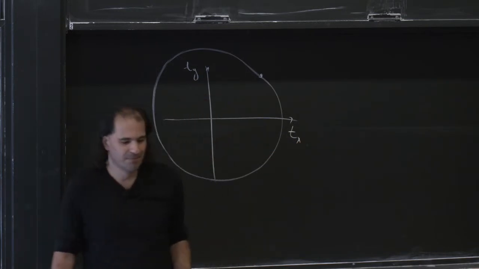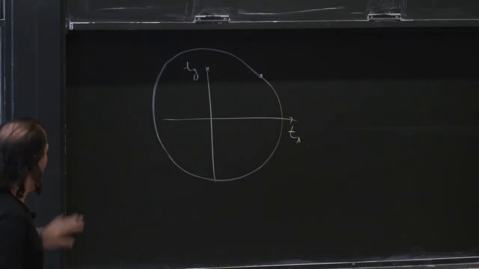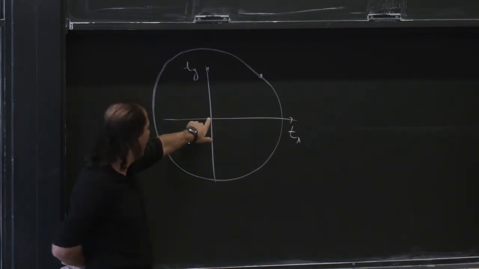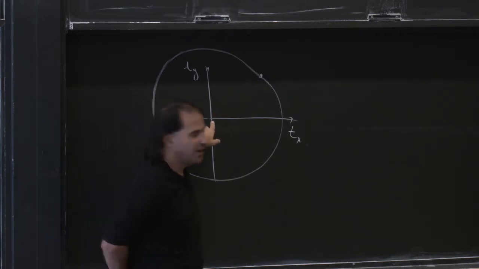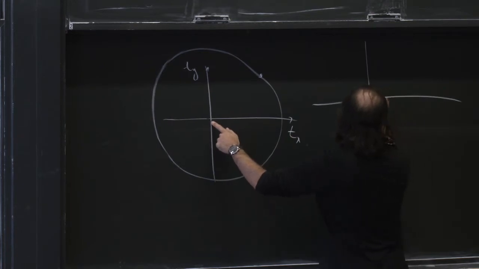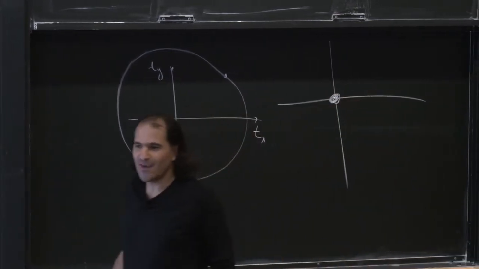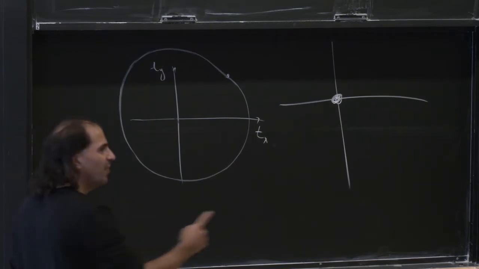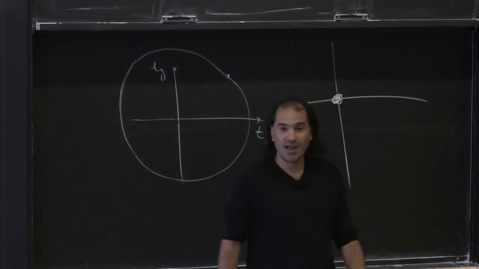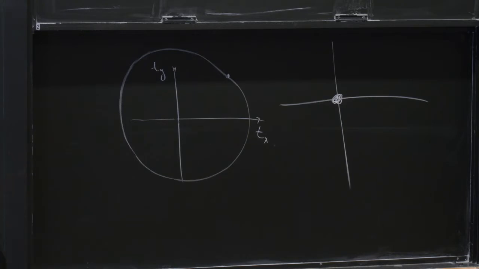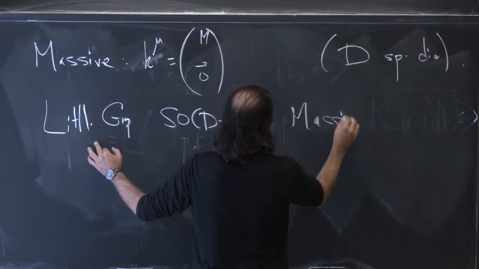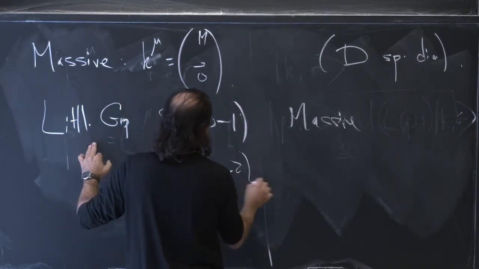Okay, so if we don't want to have these infinite particles, then we have to do something. We have to choose the eigenvalues of tx and ty to be at the origin. If we nail tx and ty at the origin, then what's left is just the eigenvalue under jz, and that's helicity, right? So that's how we see that there's this drop in the size of the little group. In 3 dimensions, for massive particles, it's SO3, but for massless particles, it's SO2, just the U1. And in general, for massive particles, it's SO(D-1), and SO(D-2) when it's massless.